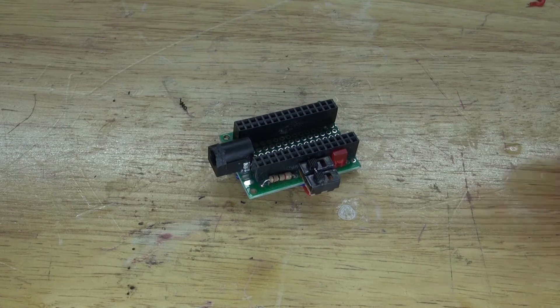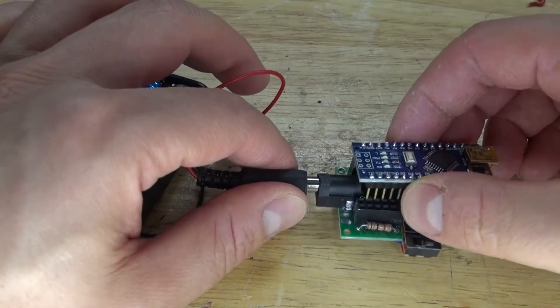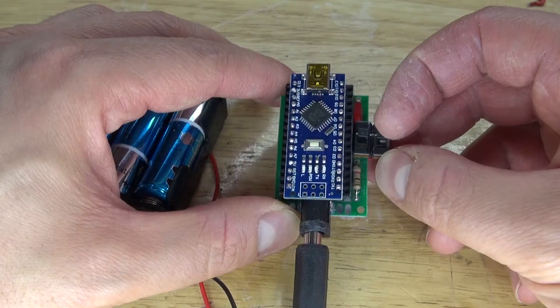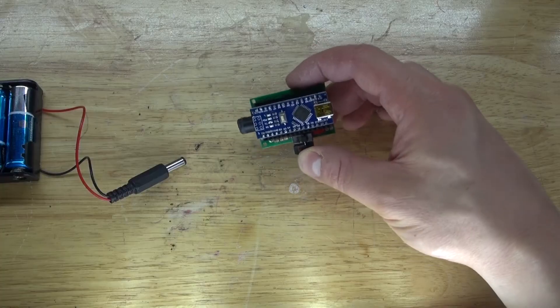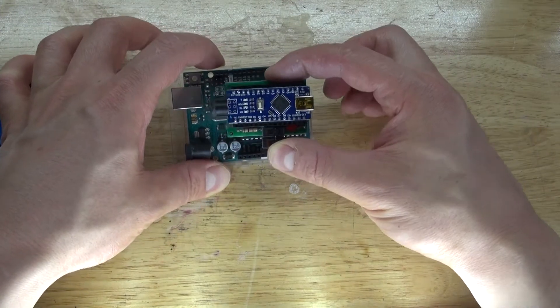Hello and welcome back to SciTiTech. In this video I'm going to try to make a very simple and very useful Arduino Nano proto shield which uses only a few simple parts. This device has some very useful features such as an on and off switch, and is actually smaller than an Arduino Uno, and it functions the exact same way as an Arduino Uno.